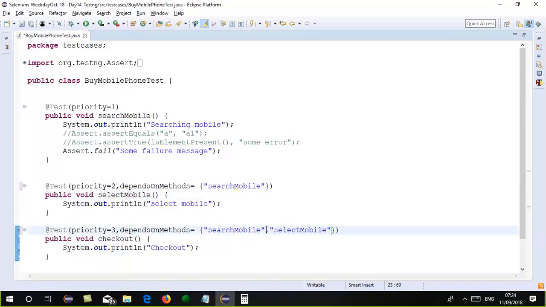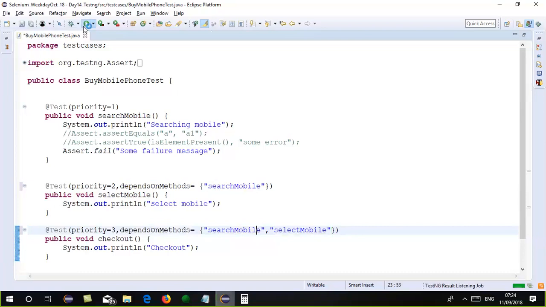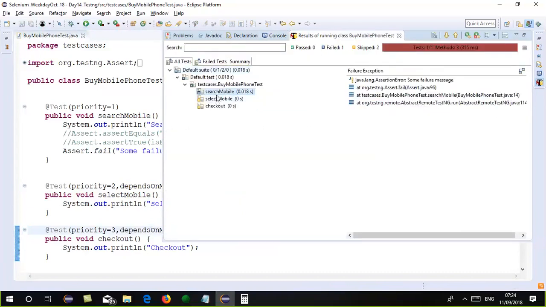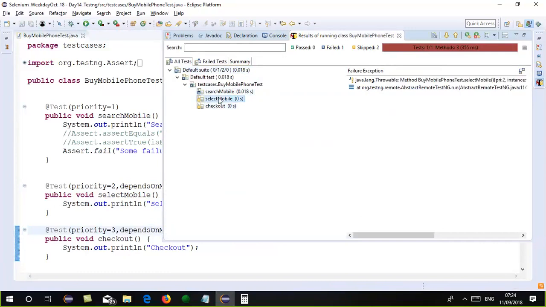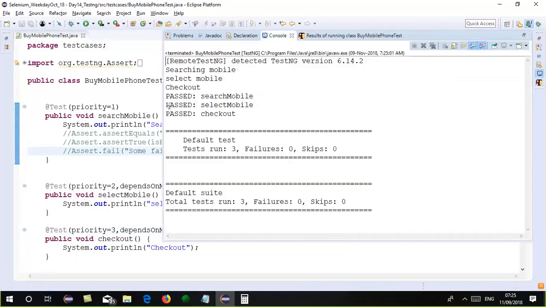Okay, right. So this is dependent on these two. So when you run this code, now it says that total runs are 3, failures are 1, but skips are 2. It is skipping the other two tests automatically. These two tests don't execute. They are skipping since this test case is failing. However, if this test case doesn't fail and it runs, all three will run.